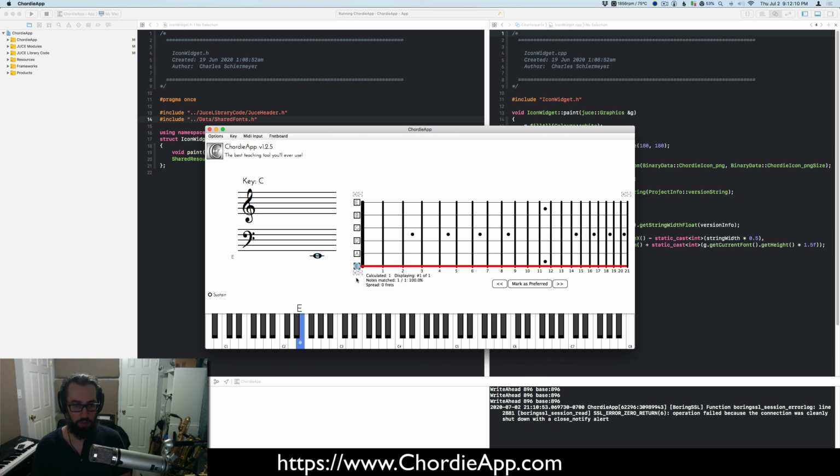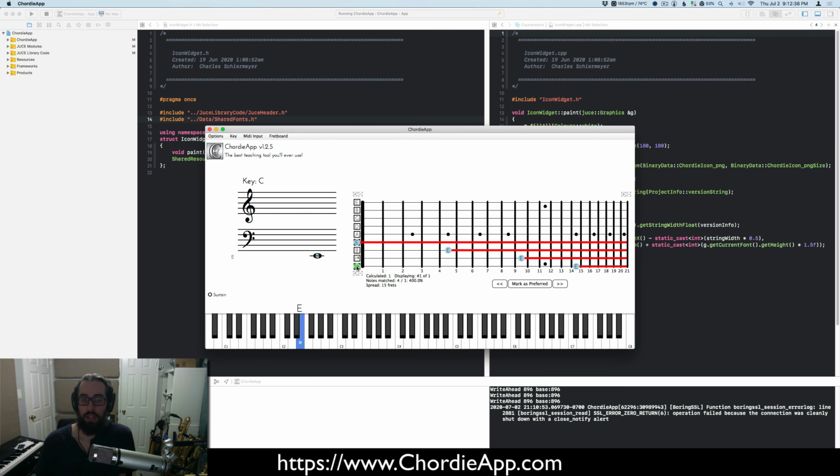Okay, so what I was saying was we've got this E, that's this E on the piano. If I push this plus button, it's going to add a string a fourth below that. That's going to be this B string, which is this B right here. We can go again, we get this F sharp down here. A fourth below that is going to be this D flat right there. And then that's it, because a fourth below this D flat is below the lowest key on the piano. That would be the A flat down here.